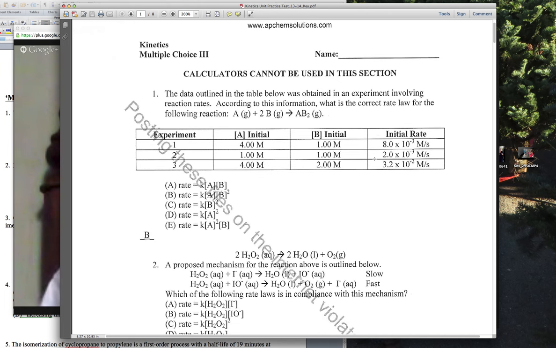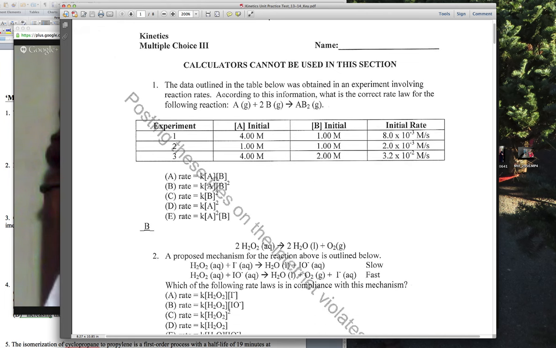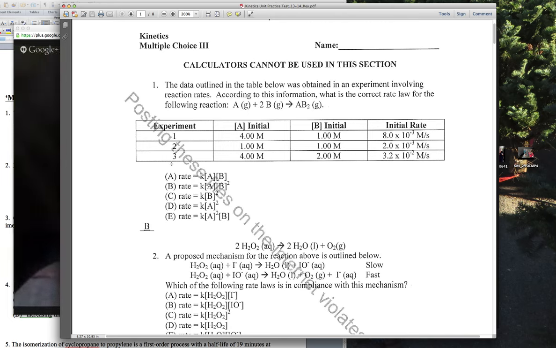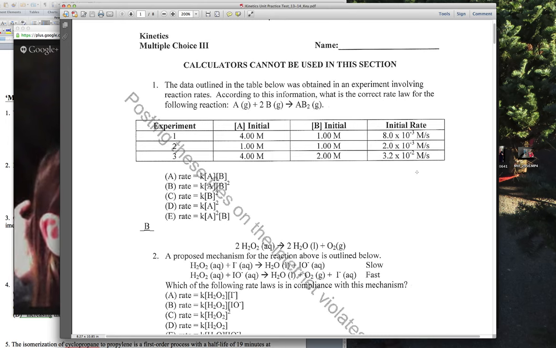Like number one here on the multiple choice, being able to identify the rate law and determine that stuff. And then, given this stuff, you would have to find K. If you're given number one on the multiple choice as a free response, you would be able to figure out the order of A and B, figure out the value for K, and then maybe given another experiment like number four, where you had the initial concentrations of each, you would be able to find the initial rate for experiment number four. So kind of the manipulation of that. Does that make sense?